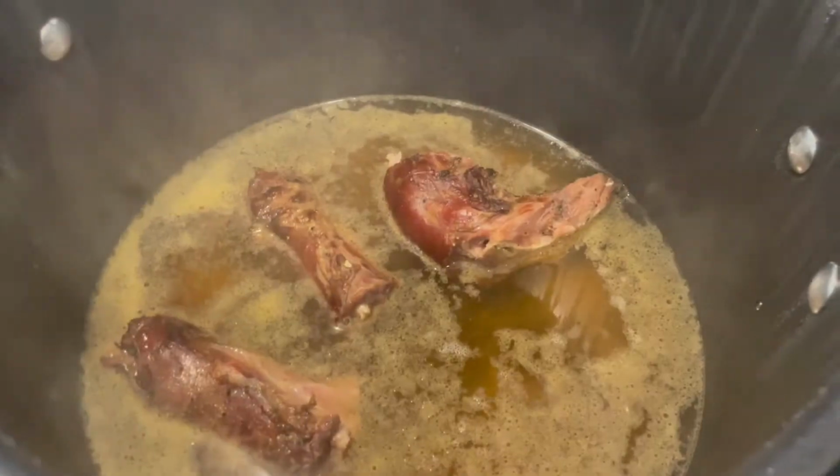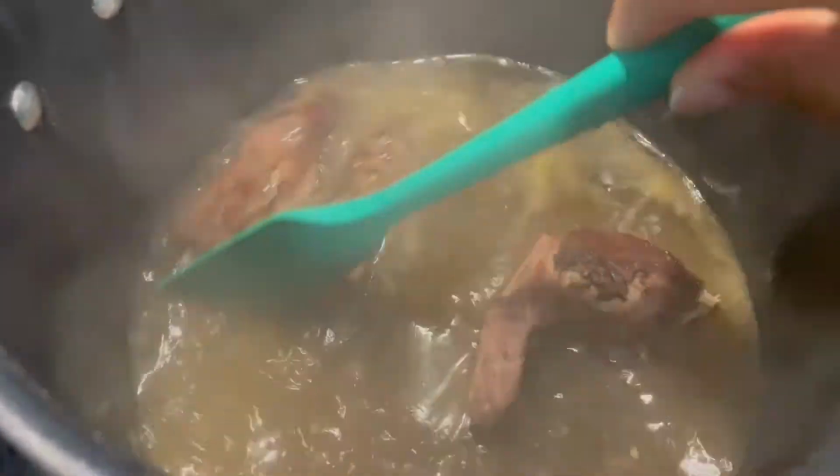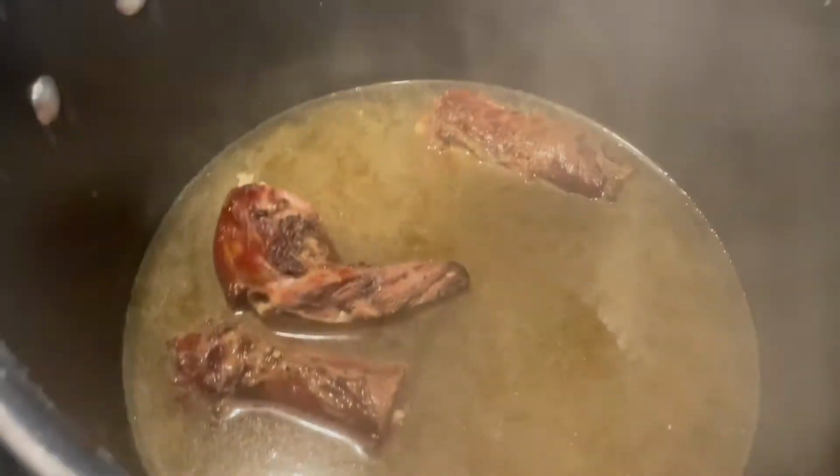So the cabbage is all cut up and I'm just going to toss it into this well seasoned pot at that, with these turkey necks. They have been boiling for about 15-20 minutes. Tossing them right in.